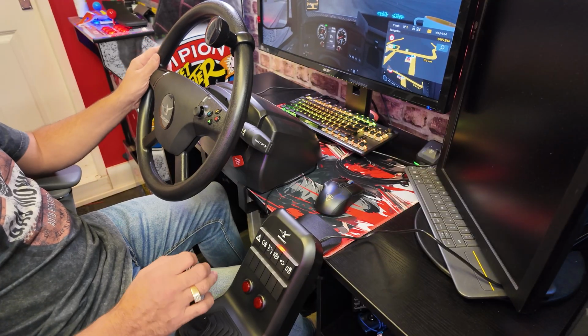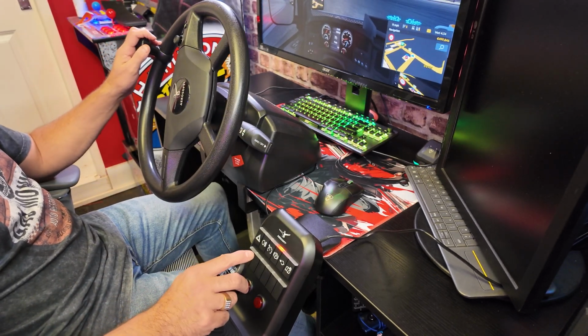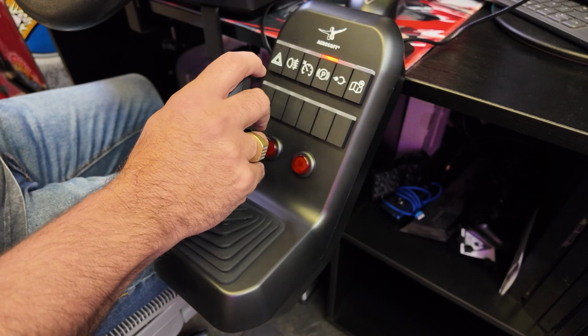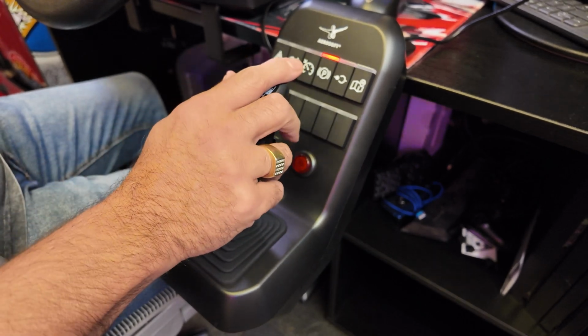Once I'd configured the unit with Euro Truck Simulator 2, I was able to test the gear shifter and it worked really well. I configured the button on the side of the shifter to be the splitter, so gear 1 to 6, press the splitter, then you've got the rest of the gears.